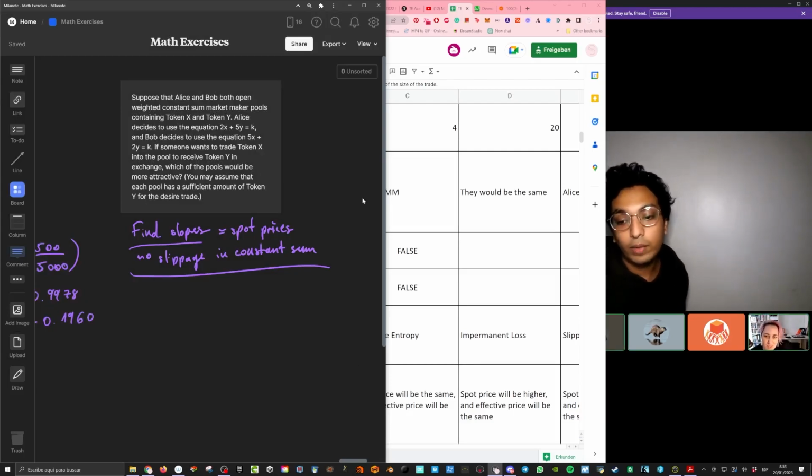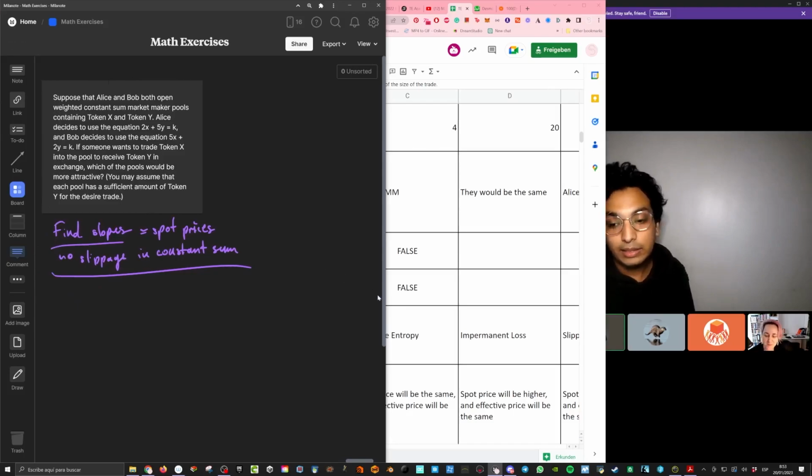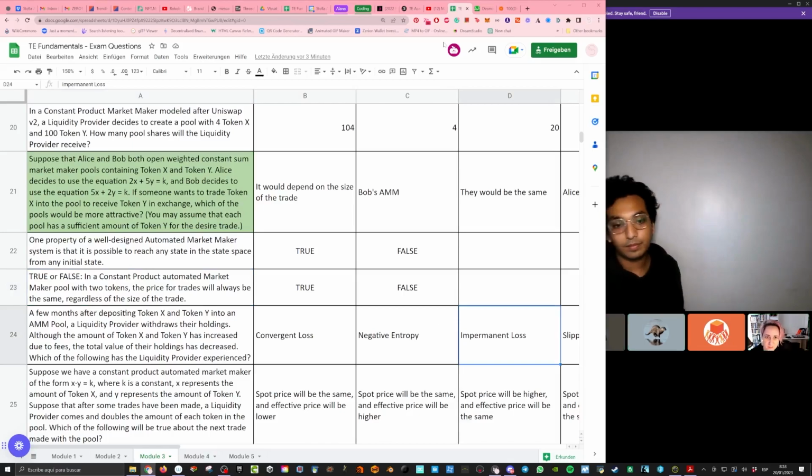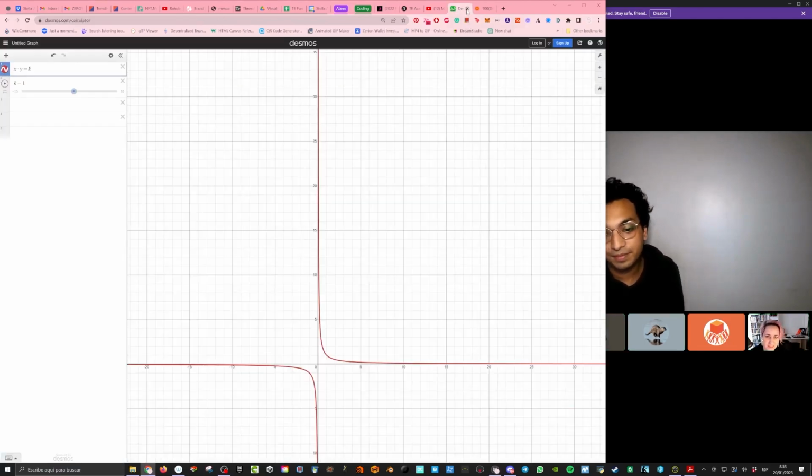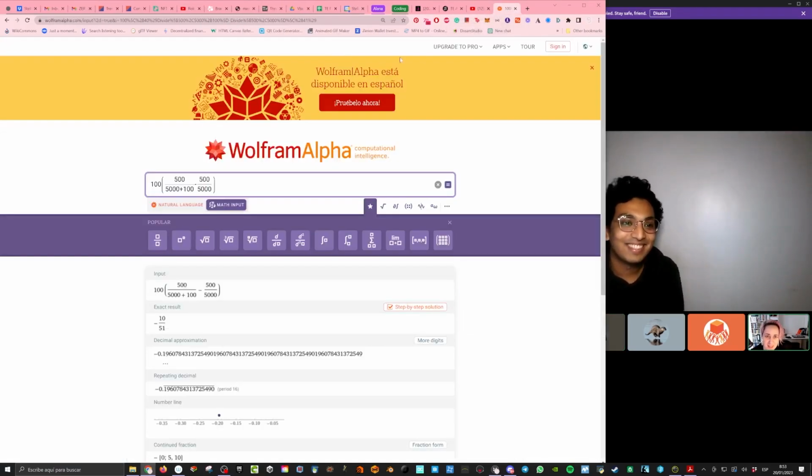Another way to conceptually understand it, if you're stuck, Stella, is to take both the curves and see, if I add one token to the curve, how much delta y will I get out. If you do that, you'll find out that in one of them you'll get more. Okay, fine. I will do that. My goodness, so much to do.